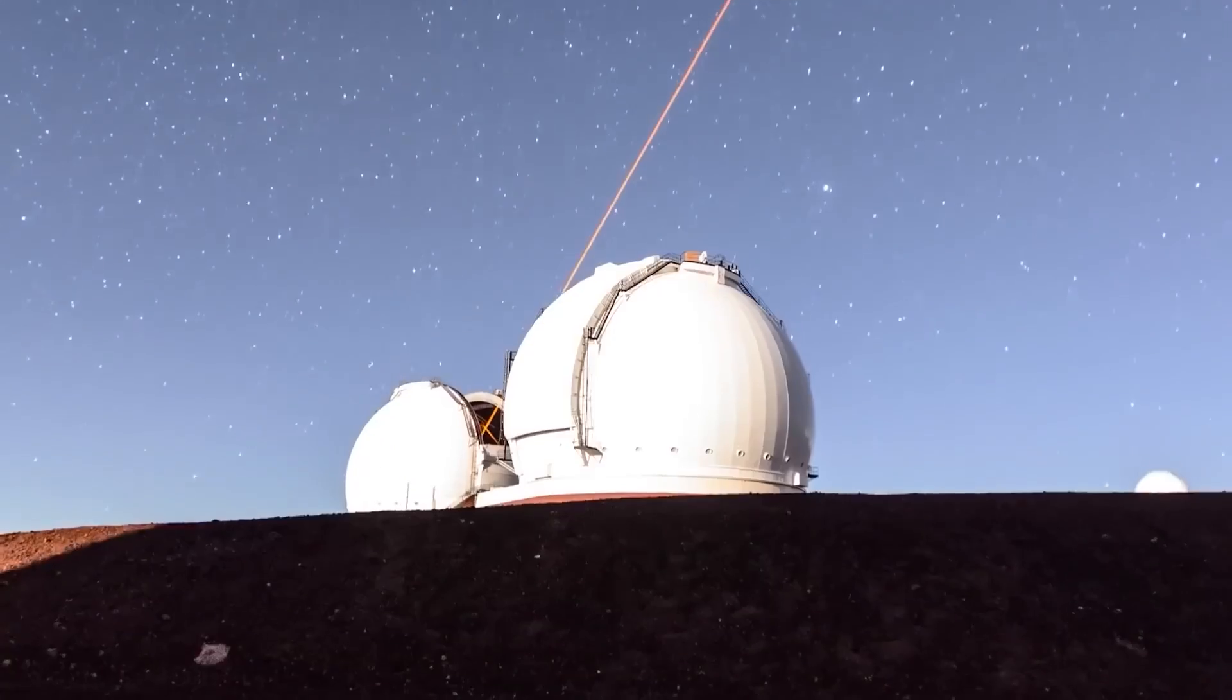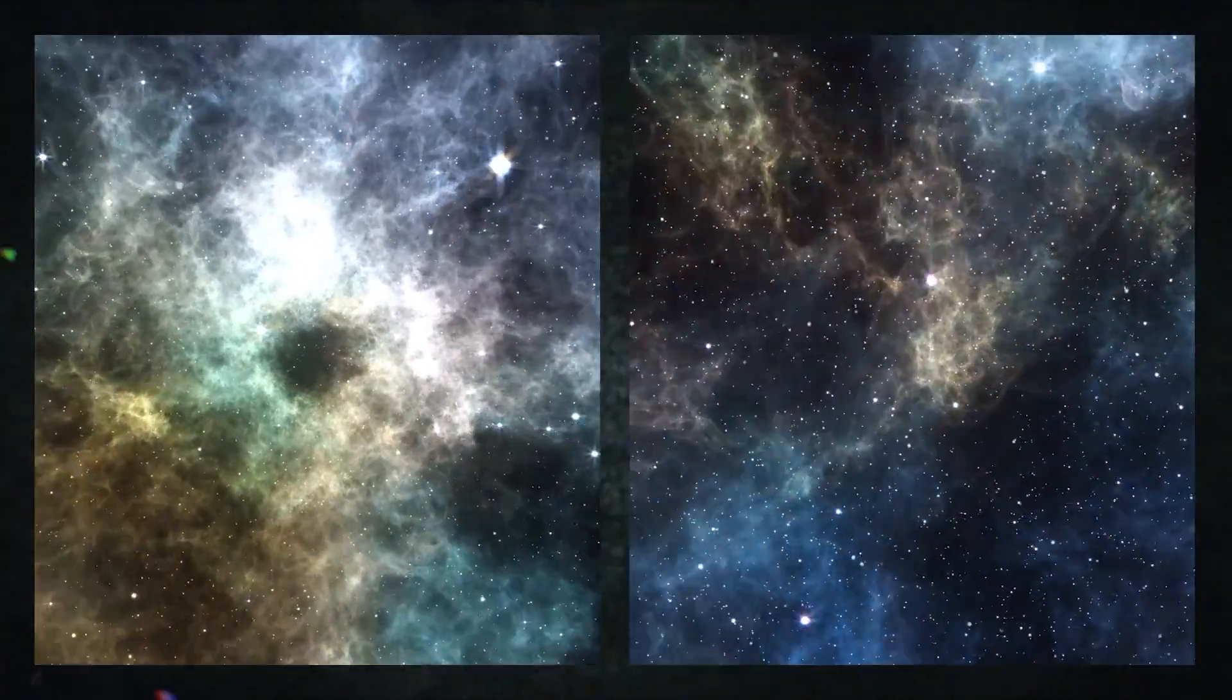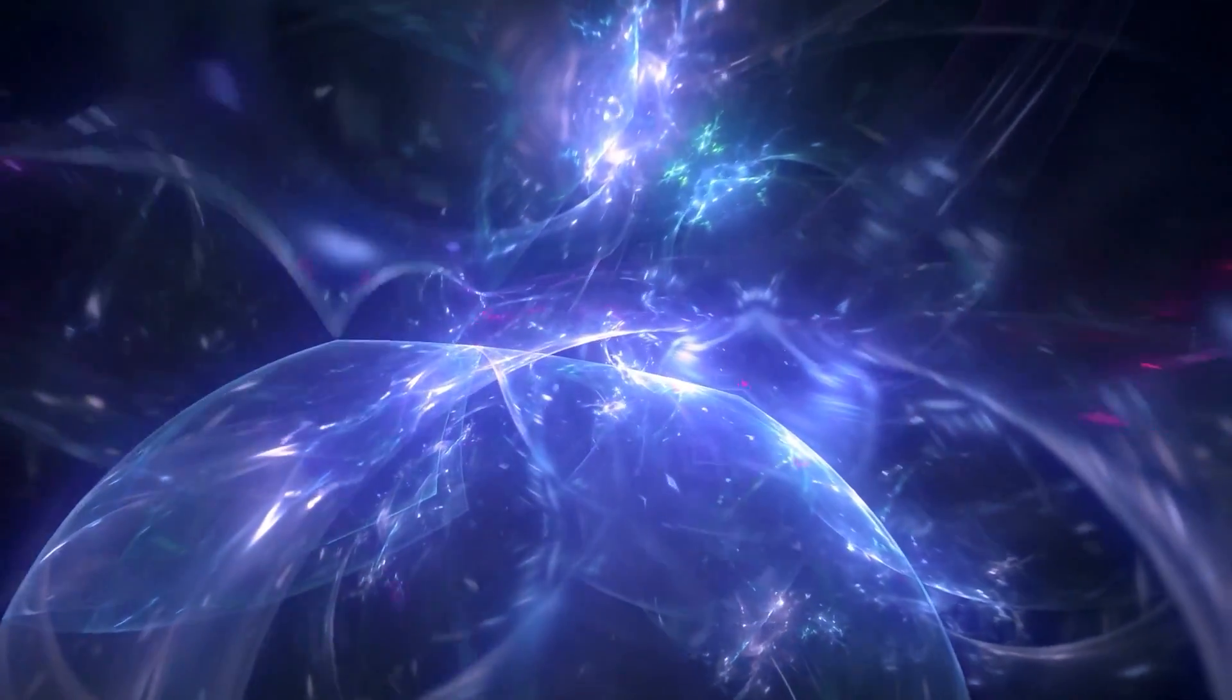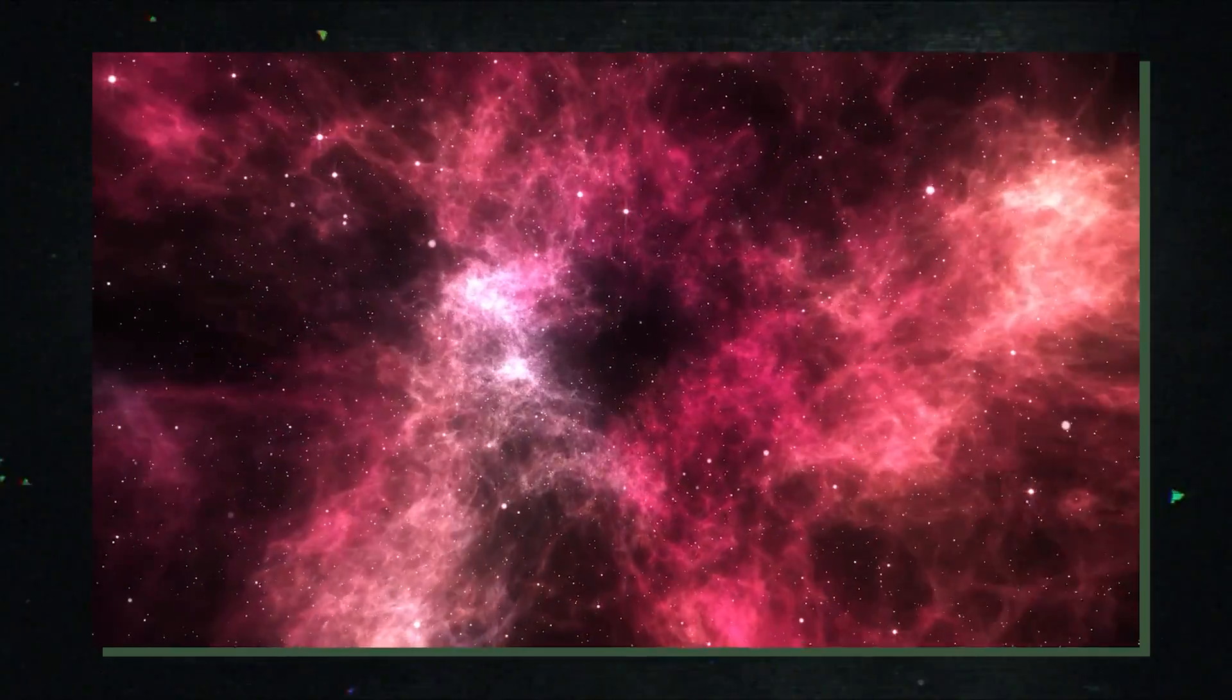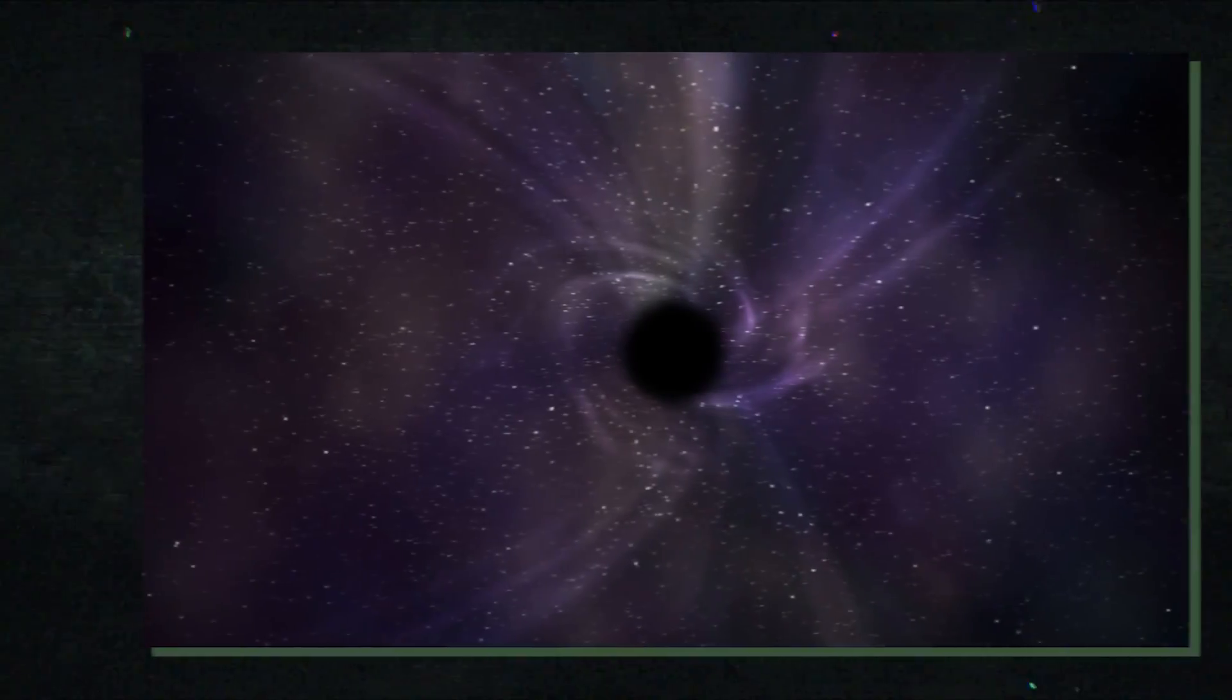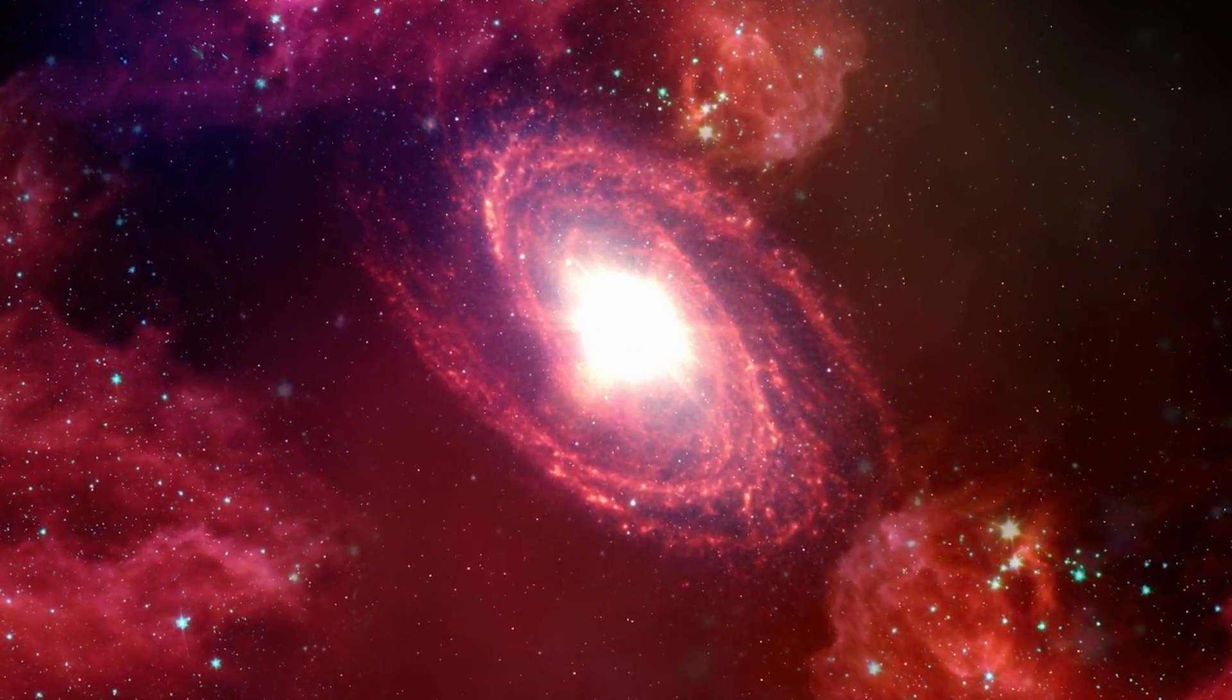Surveys have since been able to provide more precise maps of our universe. Galaxies are arranged like a huge web, as we now know. In our universe, most galaxies are situated in lengthy formations called filaments that wind throughout space. When these come together, they form clusters, which are areas with a lot of galaxies concentrated in them. Yet there are vast empty spaces with scarcely any galaxies in between these threads. Most of the voids are between 30 and 300 million light-years vast and make up about 80% of the visible universe. Boötes is one of the biggest and is known as a supervoid. Boötes is believed to be the result of smaller voids coming together.